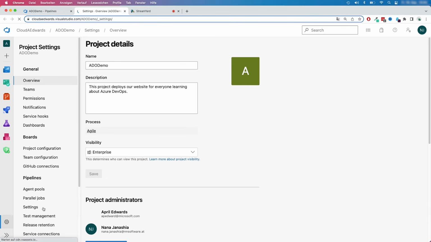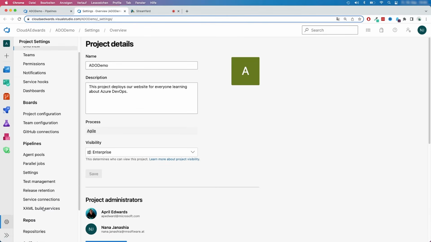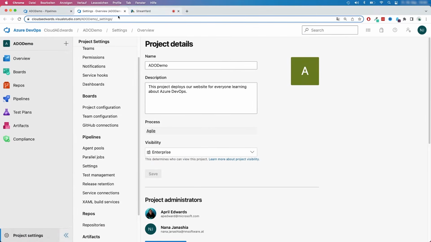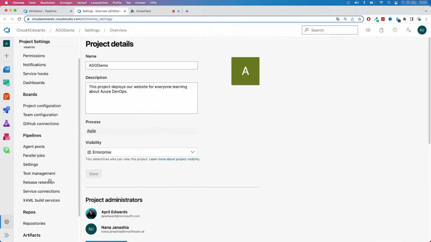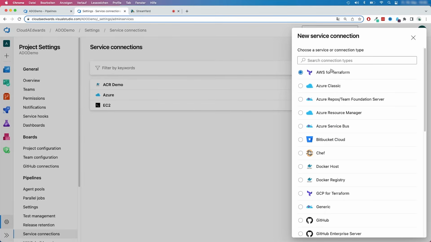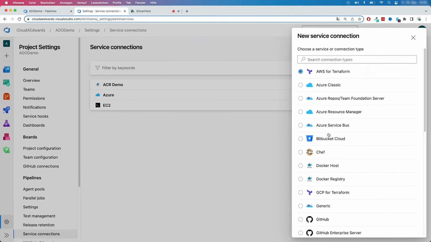And this is actually something that allows us to integrate and connect to those external platforms. So if I go to the project settings, so right here, and in the service connections, this is where you can actually add new service connections, and this is a list of all the platforms that you can connect to, like Bitbucket.